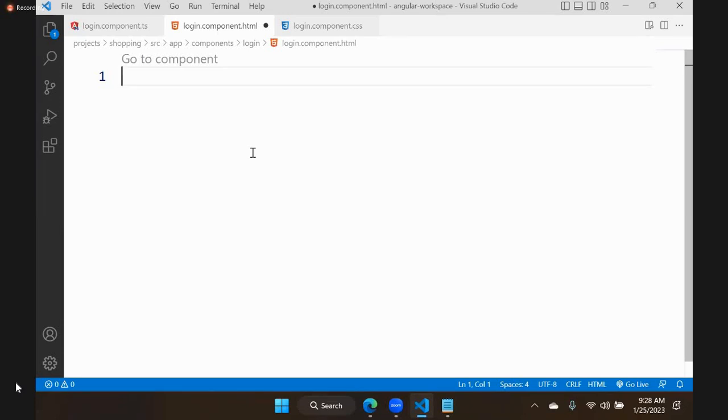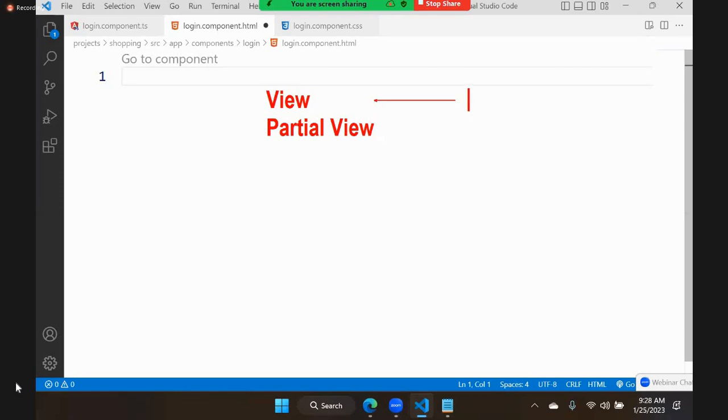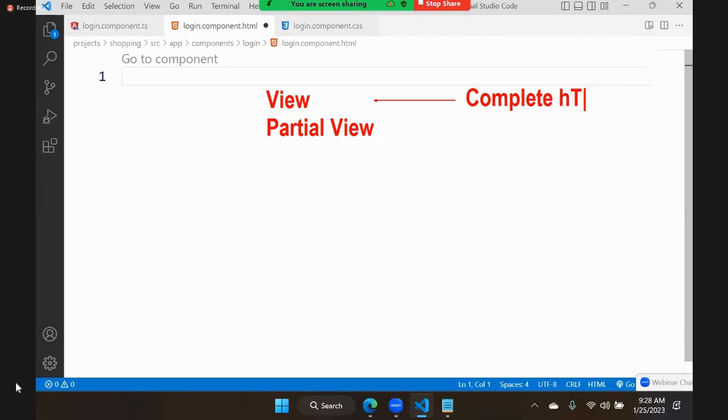Technically speaking, when you are working with Angular and React and other technologies like this, we call it a view and a partial view. If anybody says you need to add a view, adding a view is nothing but a complete HTML page.